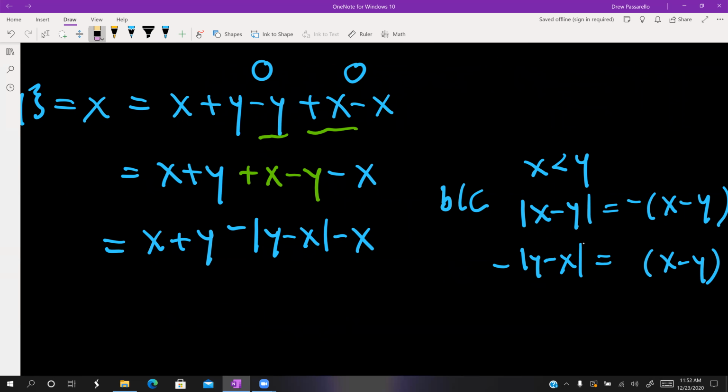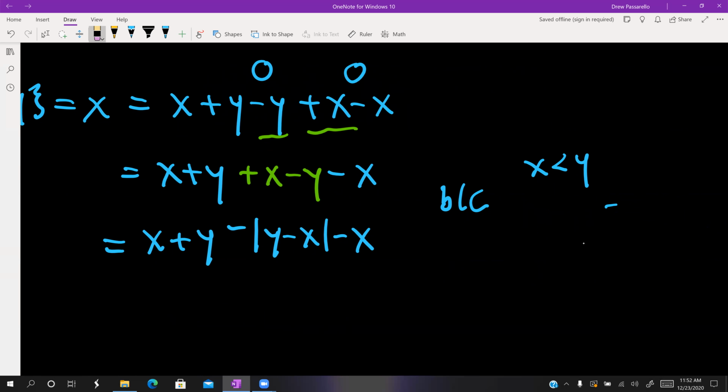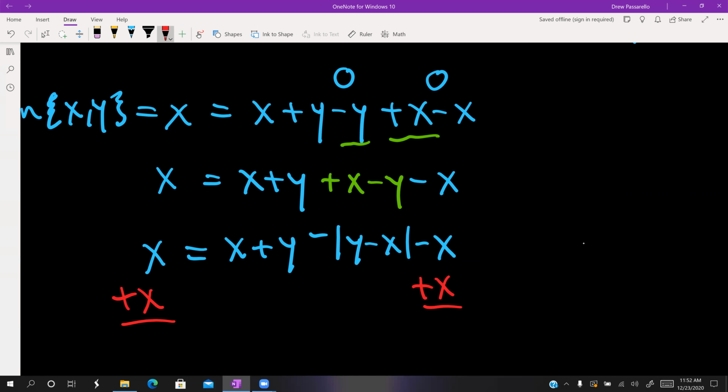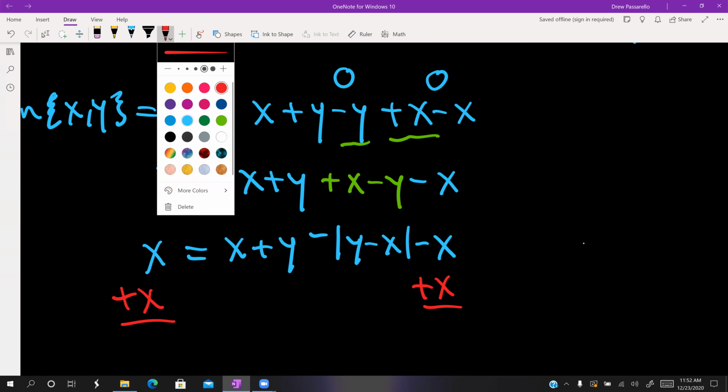All right, that's what I said earlier. Now I'm going to erase this so it's less cluttered. Okay, so we know what we're going to do from here, I'm assuming. Because we have this is x, I'm going to add x to both sides. So then you get 2x.